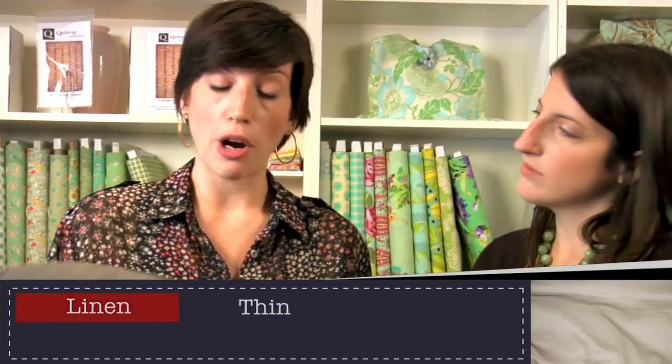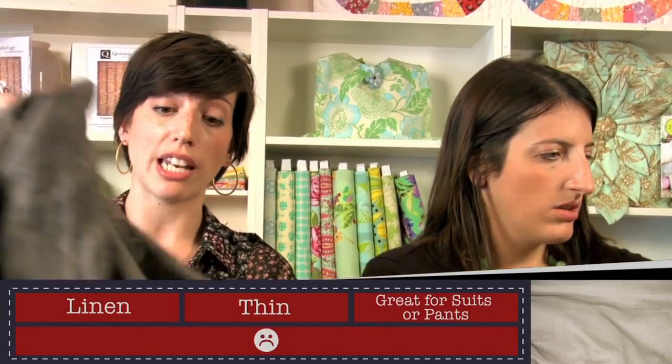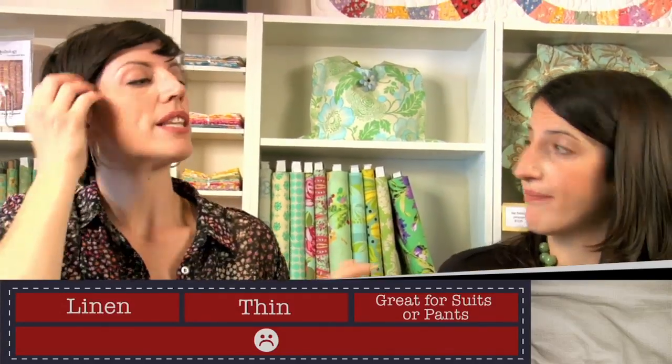Okay. Next. This one, which I love. It's linen. It's fantastic. It would make a great shirt. It would make a cool suit, a great pair of pants. But linen is woven in a different way. It is cotton, but it is just not what you want to make a quilt. And you can tell linen because you can kind of see through it. It's sort of sheer. I can see it. And it's too thin. It's not right for a quilt.